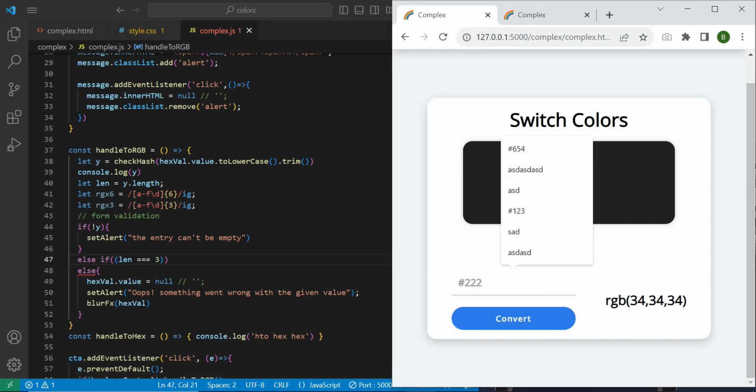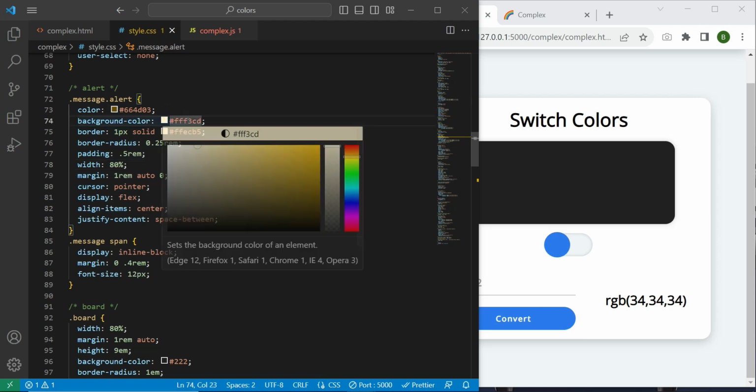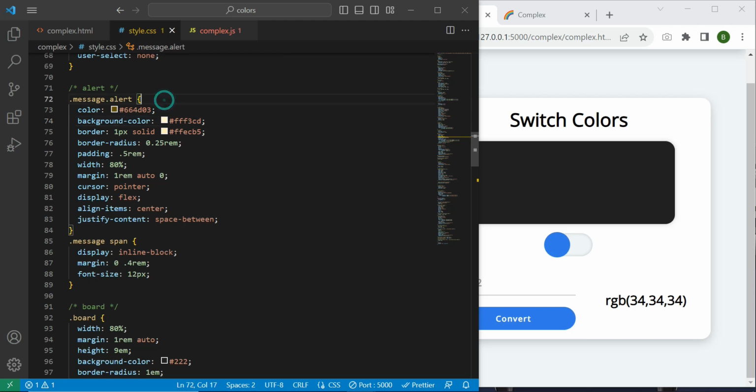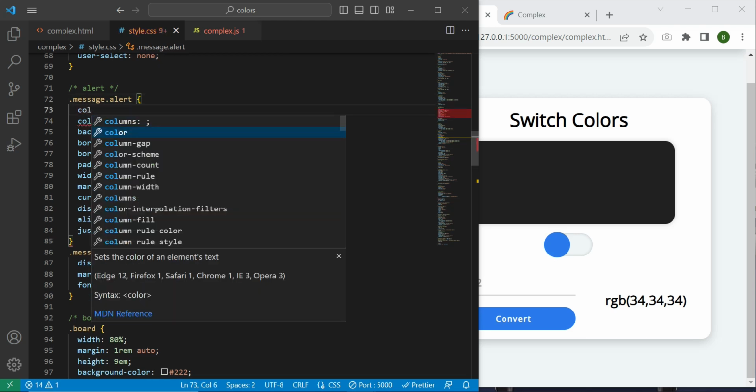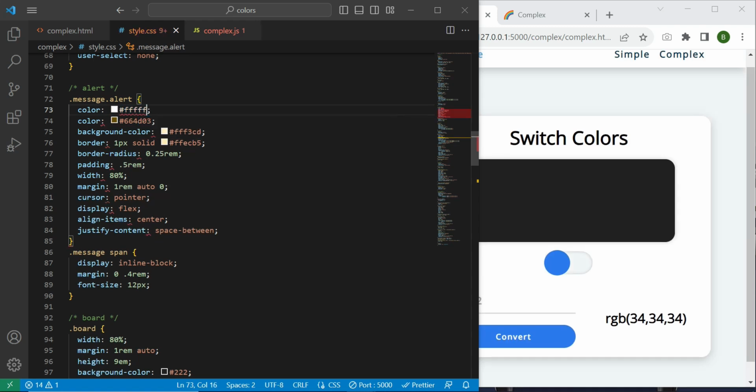Remember the hexadecimal value. For example, for our CSS, we are allowed to use 6 digits or only 3 digits. I mean, this is color white as well as 1, 2, 3, 6. Okay, 6 digits is the same as 3 digits.